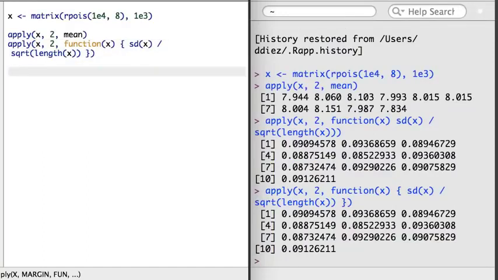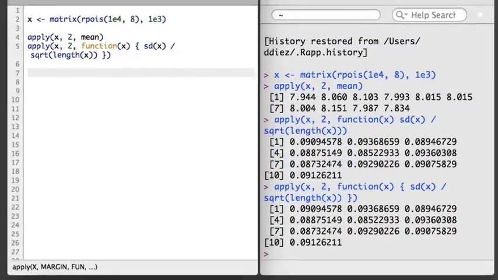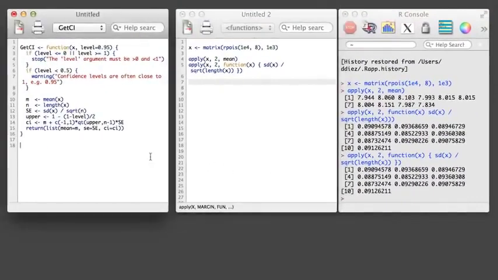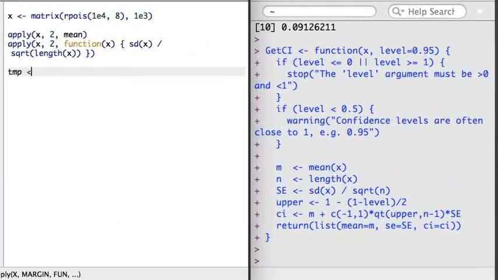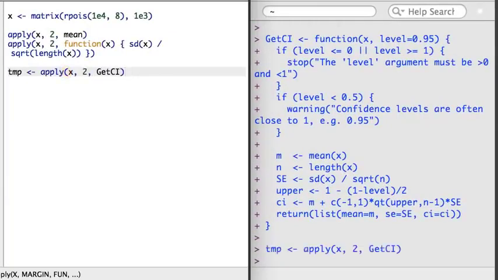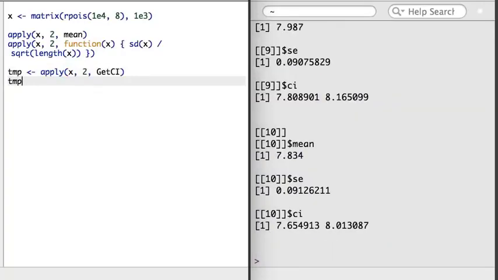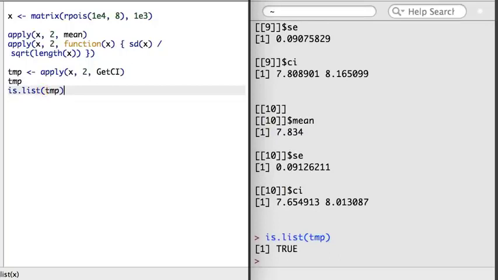It's also common to make complex functions and use them in the third argument of apply. Here I'm going to first load in the getCI function, then I'm going to call it inside of apply. You might recall that the getCI function actually returned a list. The apply function adapts its output to accommodate complex outputs by the function being applied. Sometimes it will return a vector, other times a matrix, and other times a list. Here, since getCI outputs a list, the best way to represent many outputs of that function is to contain them in a sort of superlist.